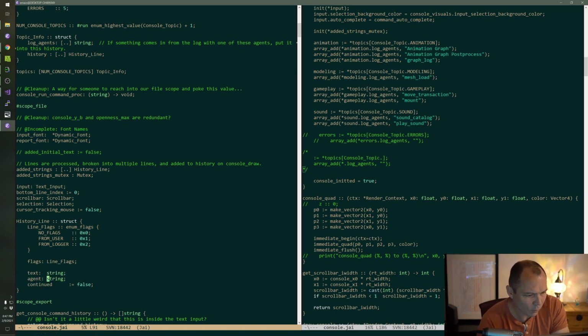Agent is going to be a string. Okay. So, right. So stuff comes in asynchronously, gets put to added strings, and then we add them to the console there.